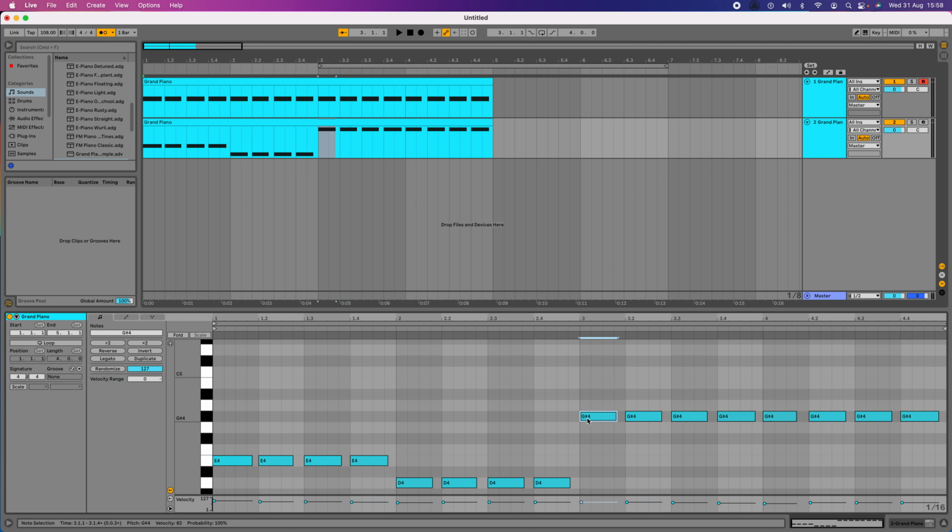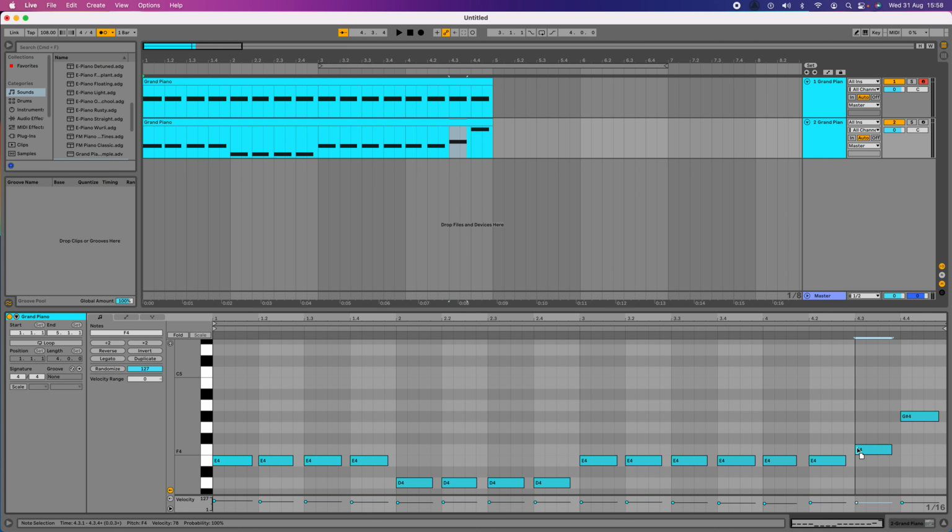4 Ds. Then what did we say? We said 6 E's. Okay, we're still on G sharp. We don't want that, so I'm just going to pull them down. Good. And there were 6 of these. And then the last one, we wanted 2 D sharps, which are completely different from D's, so make sure you get the right one.